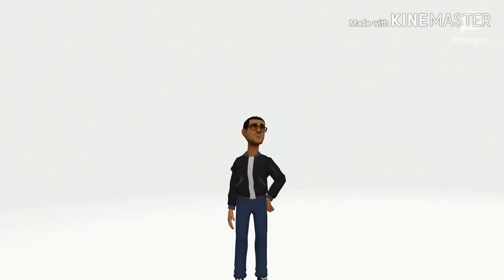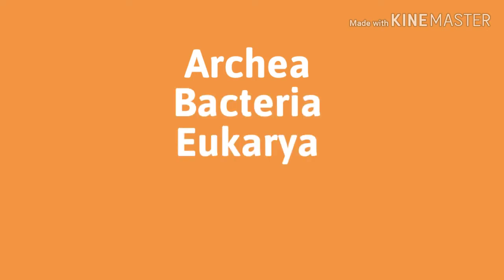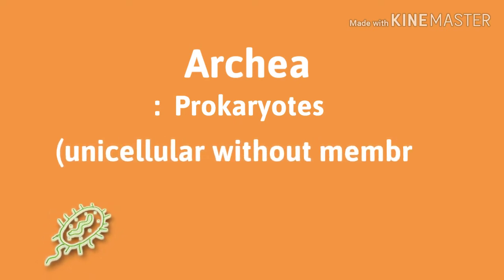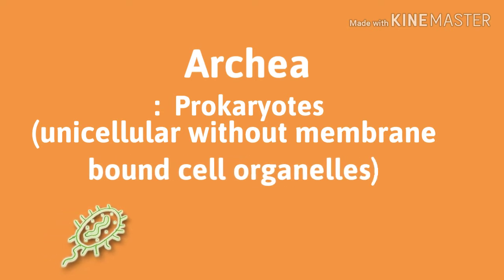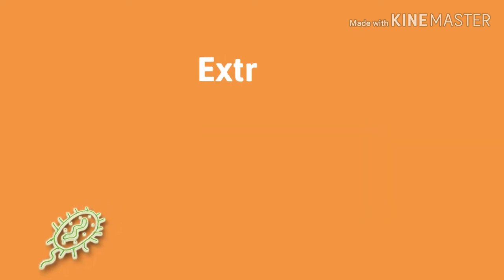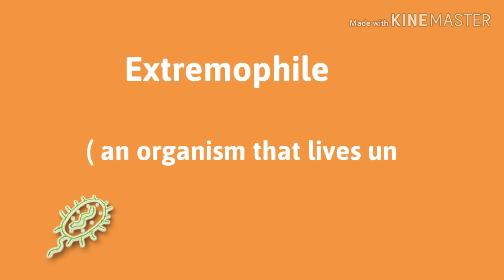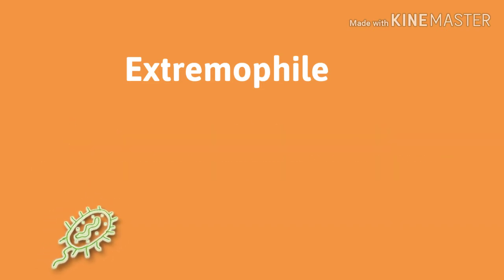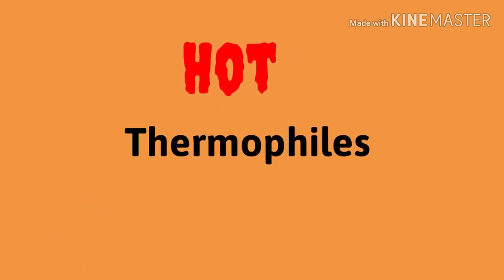Domain, or as it's known, the super kingdom, consists of archaea, bacteria, and Eukarya. The archaea are prokaryotic microorganisms. That is to say that they are organisms with single cells and with no membrane-bound organelles. Organelles are the contents of a cell, but we'll look at that next week in detail. Archaea are mostly extremophiles. Well, these are organisms that live in extreme environments. For example, some archaea live in extremely hot environments, and we would call them thermophiles.